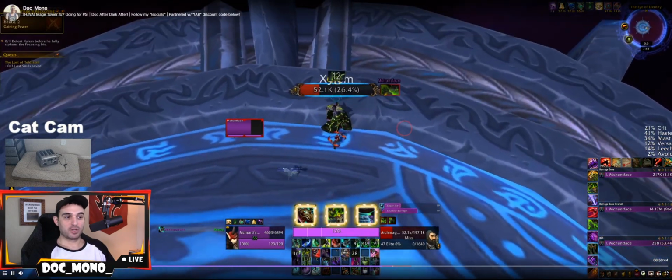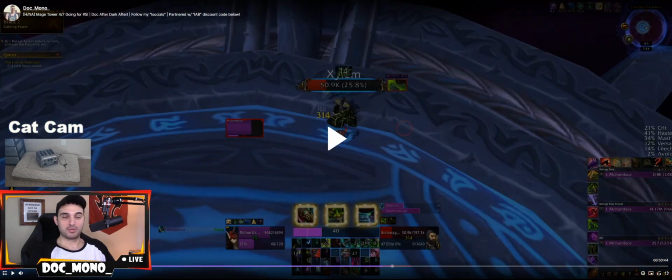So this is where Fell Eruption comes really in handy. Whenever he ports away and you're going to go interrupt him, I recommend you start off with a Fell Eruption. That way you get a little bit of downtime to get your health back from Soul Fragments, and then when he comes out of that Fell Eruption CC, you interrupt him and drag him back to the center.